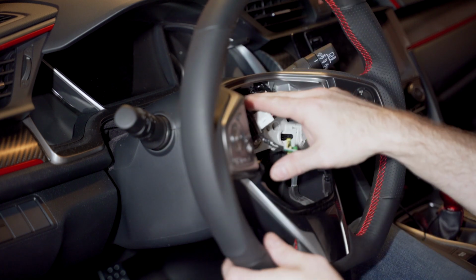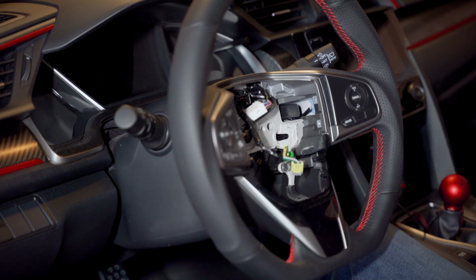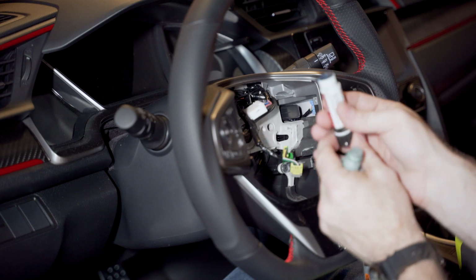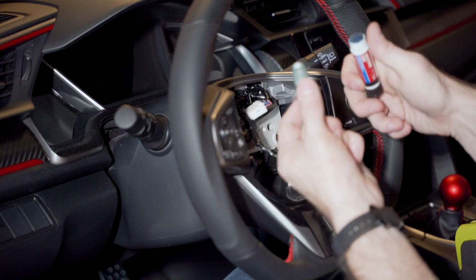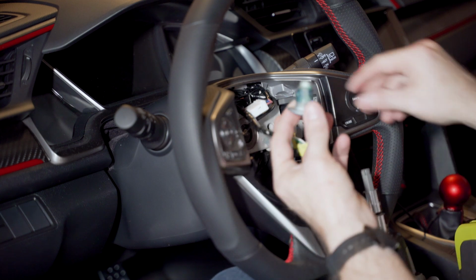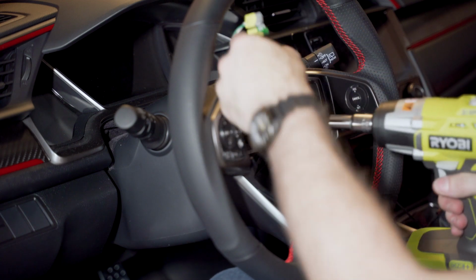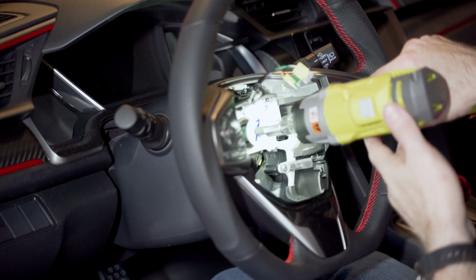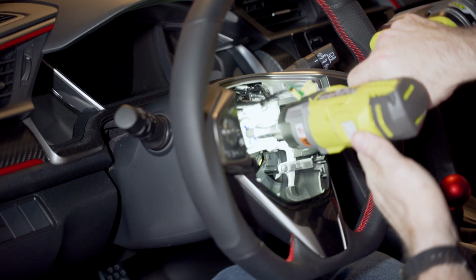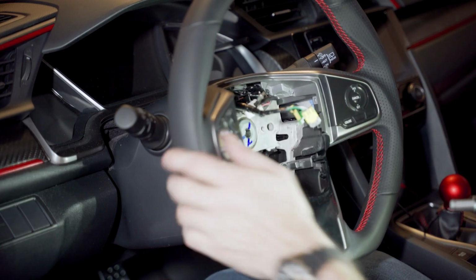But that's it. We just kind of have to hold this into place because it turns, and press that back in. And for our big bolt here, I got this Loctite. It's blue Loctite. It's in a glue stick format, but we're gonna put a little bit more Loctite on it just so that this doesn't come off. I don't remember what the exact Torx spec is on here, but my goal is to just make it really tight. I'm gonna put this one on the second setting on this Ryobi because it does go up to like 300 foot-pounds. But get it started. All right, I don't think that's gonna go anywhere.